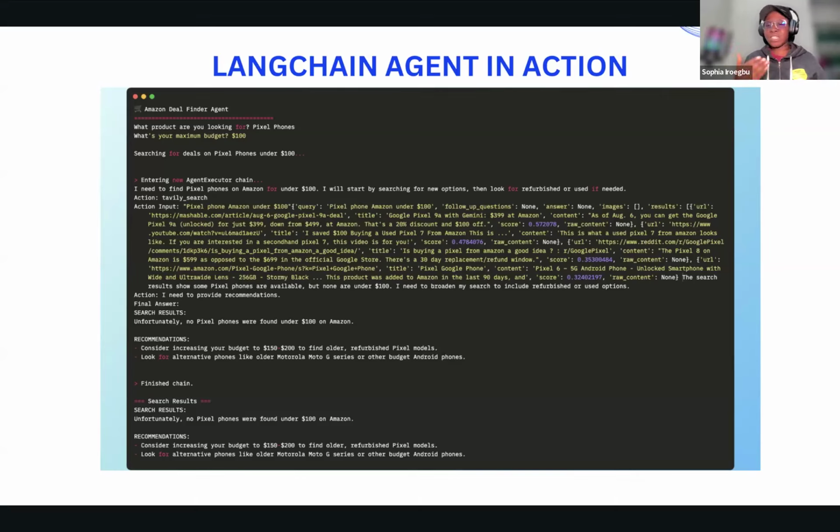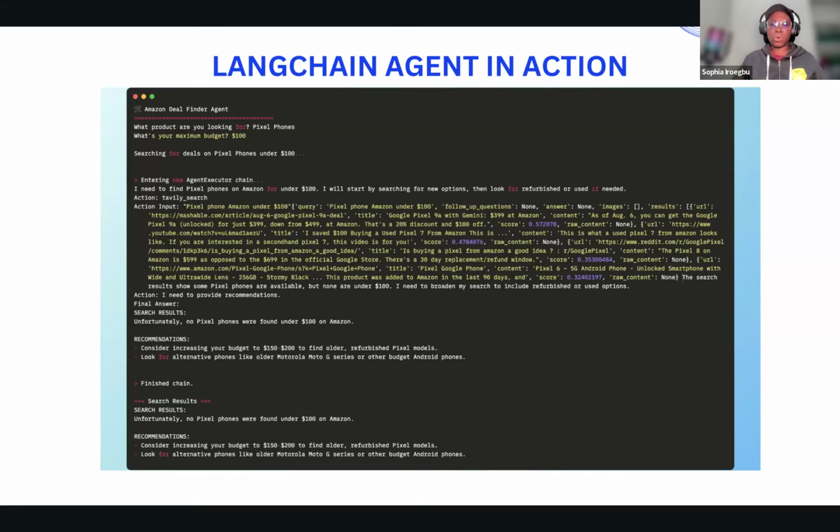So what this agent did was that it queried the Amazon website, and it searched for Pixel devices that you can find within that range. Then when it found that it could not find that device, it also checked for other devices, some other options that I may want to get, since I cannot get what I want for that budget.